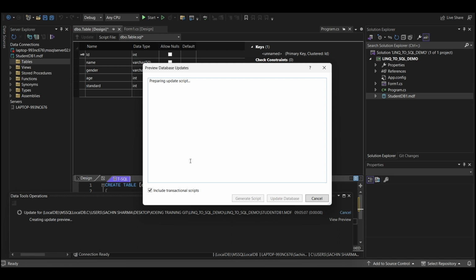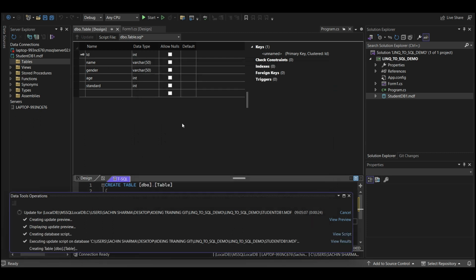Now you have the user action, create this table. Everything highlights if there is any change. You can just update the database. Here you can see it is updating right now.